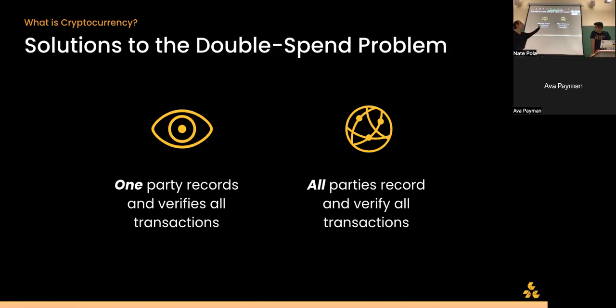But with the blockchain, all parties record and verify all transactions. So I'm not putting all that trust in some middleman and some third party to do that. I'm basically telling you that I have $5, and there's this complicated cryptographic way that I'm proving to you that I have $5, and this entire room of people can also verify that I have those $5 and that those $5 have not been spent elsewhere. And you can also verify it, and then I'm going to send you the $5. We're not going to get into the nitty gritty of how that's done, but that's the basic way that we solve this problem.